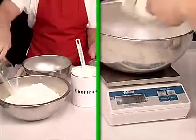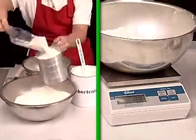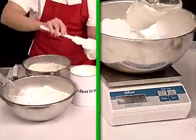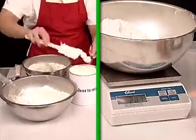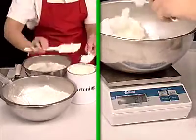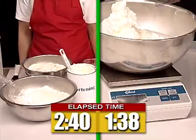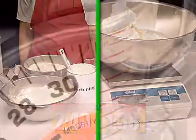Now let's see just how much time is saved by weighing ingredients instead of measuring them. On one side of the screen, we'll measure 4 cups of flour, 2 1/8 cups or 2 cups plus 2 tablespoons of shortening, and 4 fluid ounces of water. On the other side of the screen, we'll weigh the equivalent of each ingredient, 1 pound of flour, 1/2 pound of shortening, and 4 ounces of water. Measuring time took almost 3 minutes, while weighing took about 1.5 minutes.